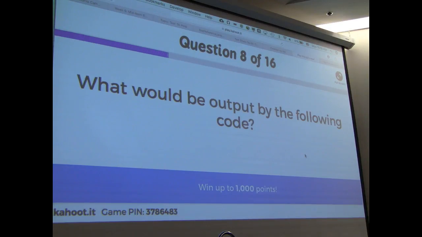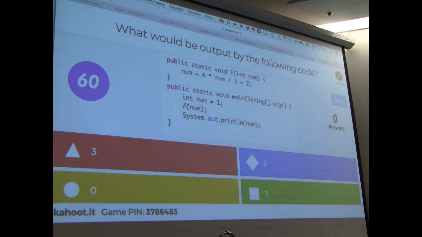Oh, more code to look at. Using methods. Seconds.